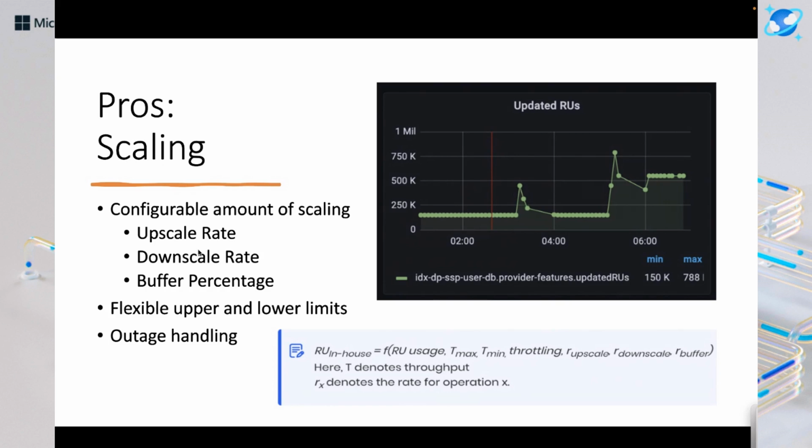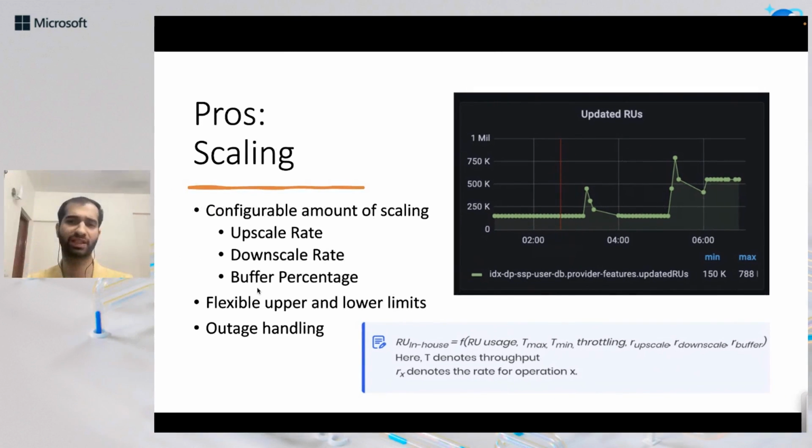business use case. Then we can also set a buffer. Let's say we want to always keep a buffer of, say, 5% over the traffic, so that there is no throttling or there's minimum throttling. For that, we have this buffer percentage, and since multiple teams at InMobi are using this solution, some teams have a very strict use case where there has to be no throttling, so they keep a buffer of, let's say, 25%. Whereas for my team, we are okay to tolerate some kind of throttling. So the buffer we have kept is around 5%. So this is totally configurable.